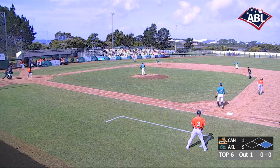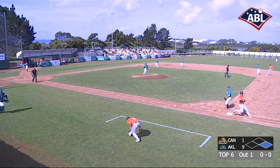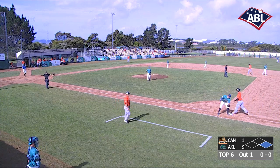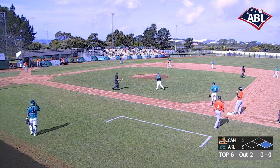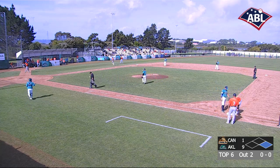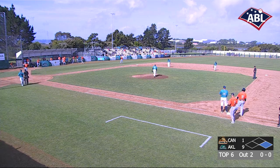Chen delivers that fastball across to Lam Hunt. He'll flick it to Hansen, who'll go over to first. He throws it over the head of Richards. And no chance of turning 2 there anyway, but a pretty errant throw that Wade did a good job backing up. Yeah, a good job there by Wade. Hansen won't be very happy with that one. That one got away from him a little bit. But an out recorded nonetheless.